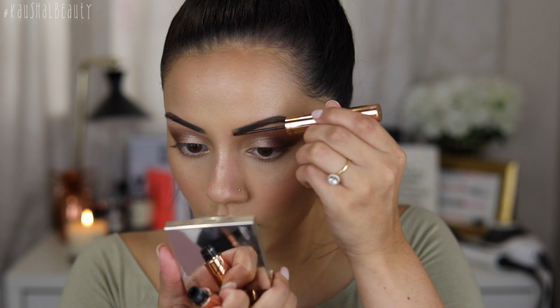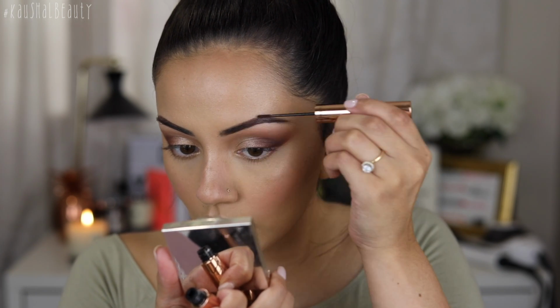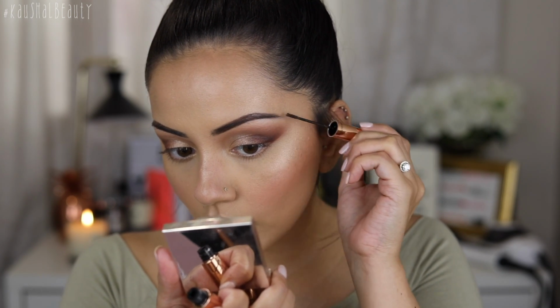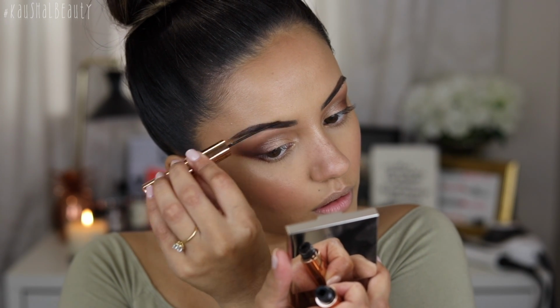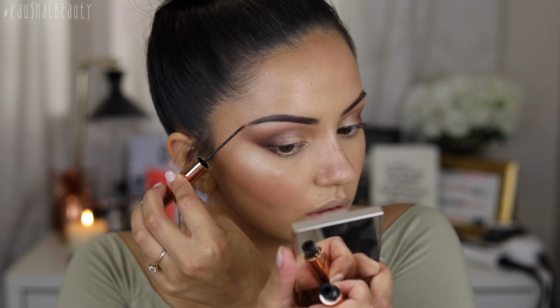Next up, taking Legendary Brows from Charlotte Tilbury, and I'm putting that through my brows. And this is going to set everything in place, and I love the wand on this. It is so tiny. It gets through every little hair.